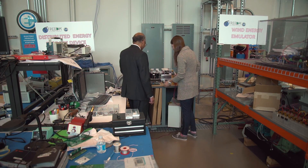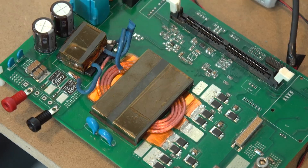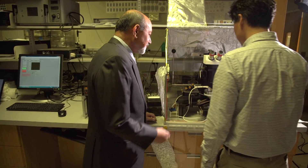The research at the FREEDM Center is important because we are totally changing the way we would deliver energy at the power distribution site. NC State has the leading program in the world on power semiconductor devices, and this goes back historically to first creating the Power Semiconductor Research Center in 1991.